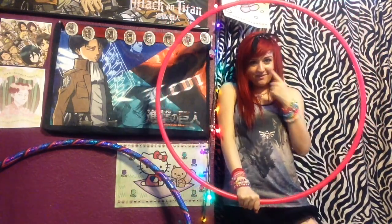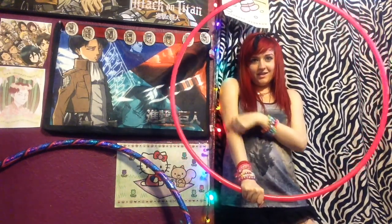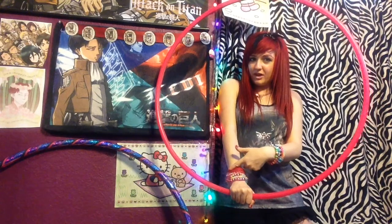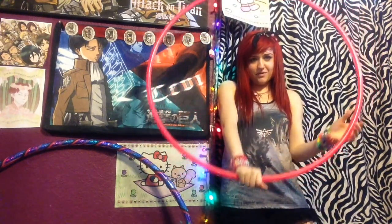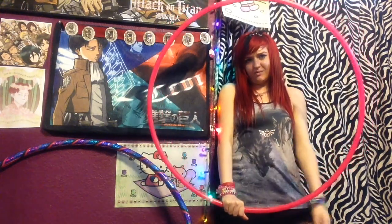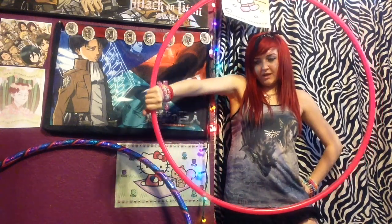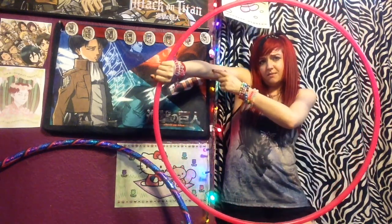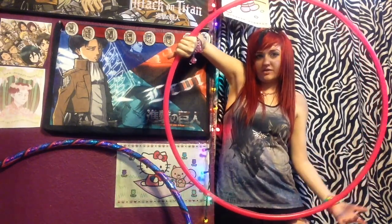We want to be about in the middle of the hoop. Think of it like a clock — we are the clock hand and we are at 6. We're holding onto the hoop with a fairly tight grip to start, keeping our arms stiff, and we're going to move up. Then we're going to have to bend our arm slightly, and then we're going to do what's called a passive grip.